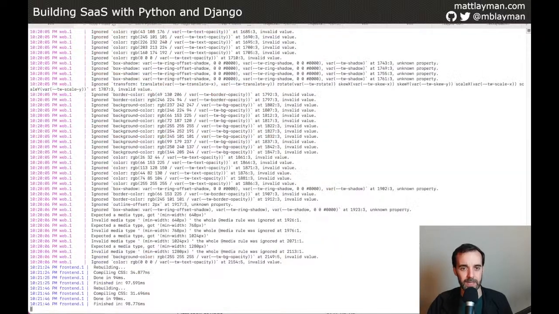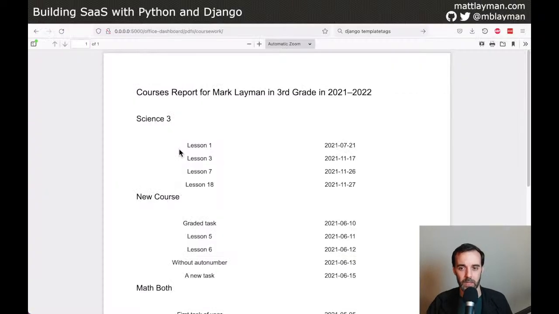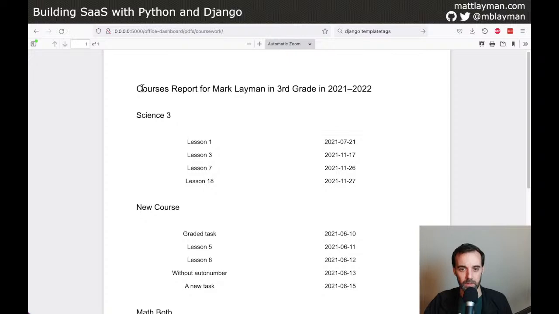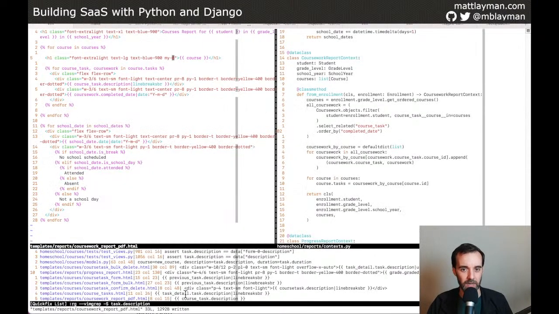So now we've got that. Now we can come back to our report again. So now we've got the spacing around here. Actually, it looks a little weird to have it be even, so I just did that MY stuff, but I don't want to. I like the margin top.